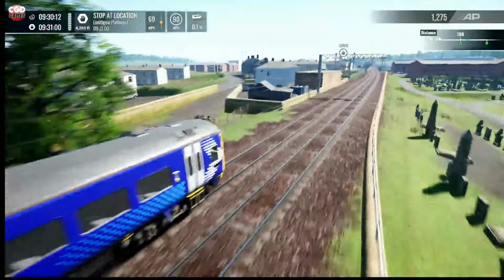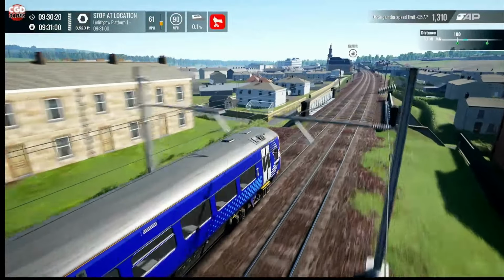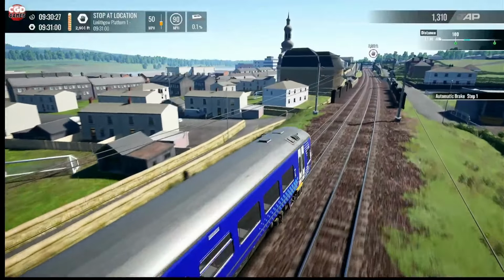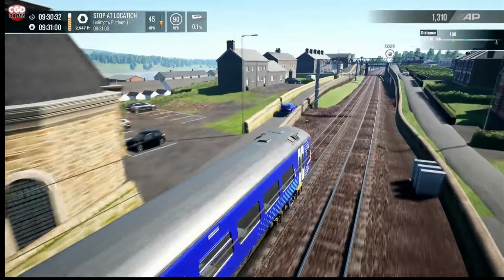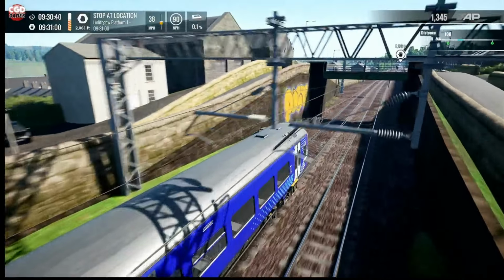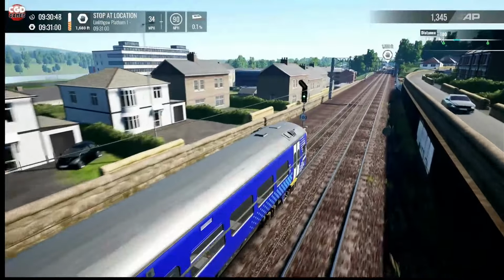Let's take a mooch outside as we do approach the station. Putting her onto step two now just to slow her down. 3,000 feet away, 60 miles an hour. But I will tell you a little bit further on in the video what else this layers into. As you can imagine, I've mentioned that it does layer into three Scottish lines. So we do have this Edinburgh-Glasgow. And we also have the Fife Circle and the Cathcart Circle as well. So they're the three routes that this will layer into. I'll give you a little bit more information about that shortly.